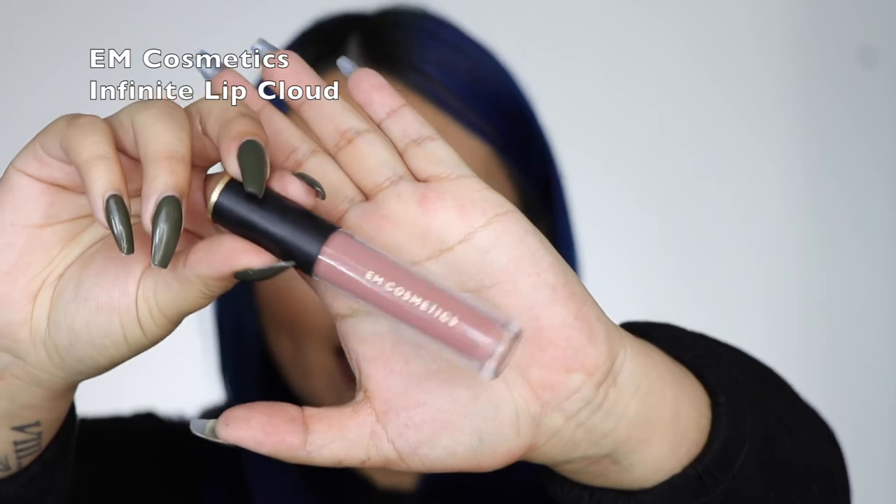Last but not least — this one's crazy. All the ones I've shown you I've had for a few years and they've been my top four for a long time. But this new one — wow. It's a brand new formula for me and it actually just launched about two months ago. This is from M Cosmetics, and I had to add it in here. I cannot believe this lipstick completely blew my mind away — for a brand new lipstick to make my top five already says a lot.